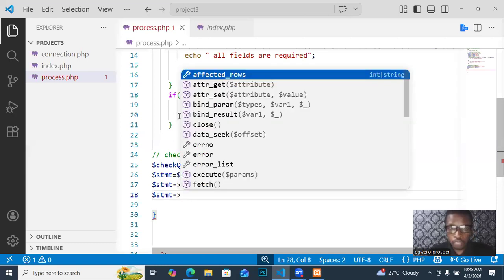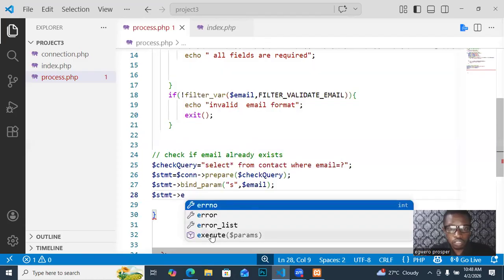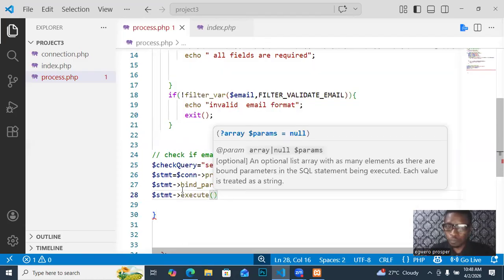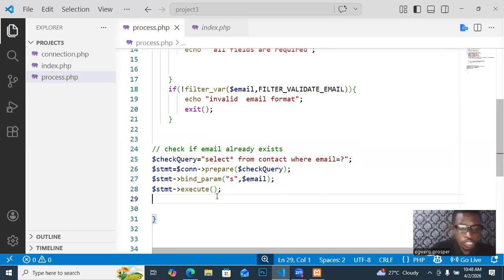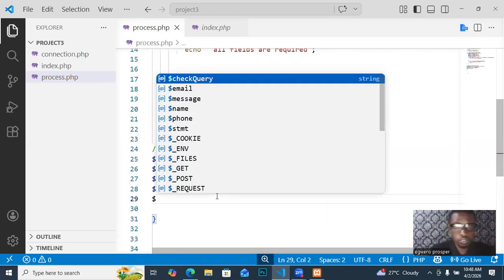So you use another PHP function called execute. Where is the parameter here? The parameter is this. So what am I going to put here? What I'm putting here is nothing because I have the parameter already. So I will now come here finally and say variable results, because I want to get the output.